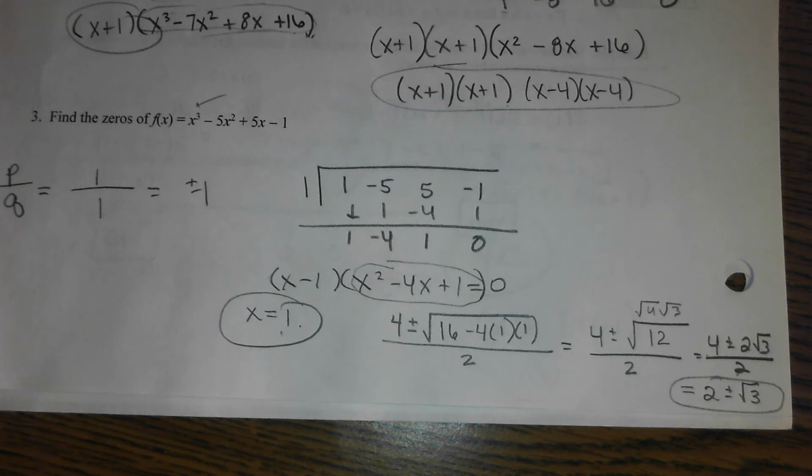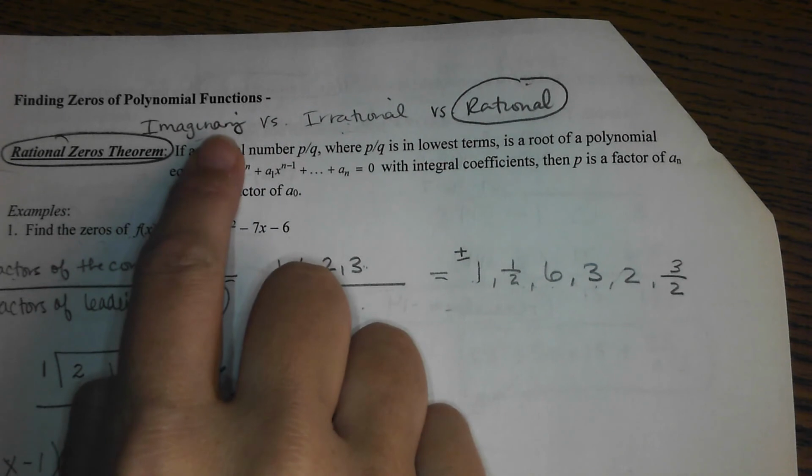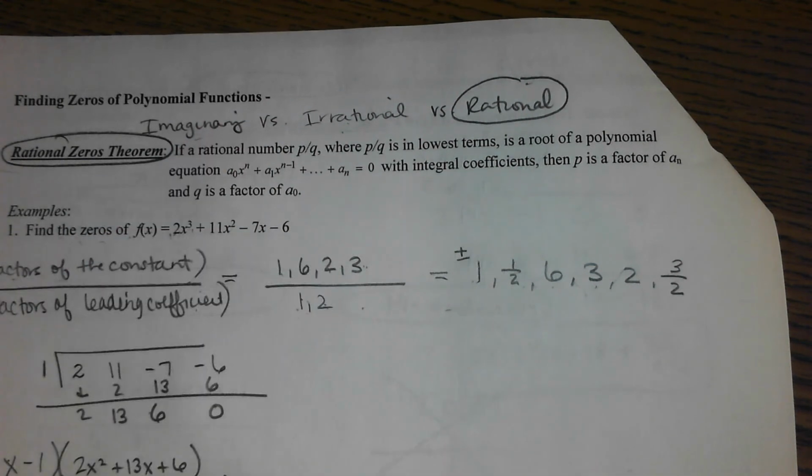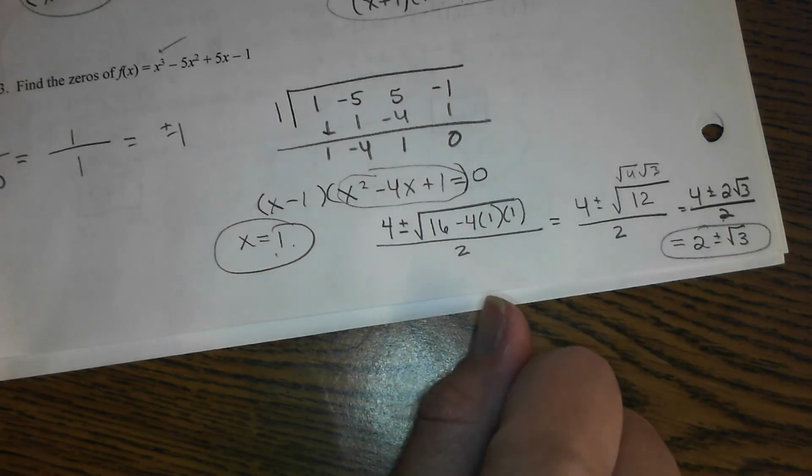Do you remember last year when you talked about irrational roots and imaginary roots? Do you remember the fact that they always come in pairs of 2? Like, it's impossible to have 1 imaginary root, and it's impossible to have 1 irrational root. They come in pairs of 2 because that's just how the quadratic formula works. It gives you pairs of 2.